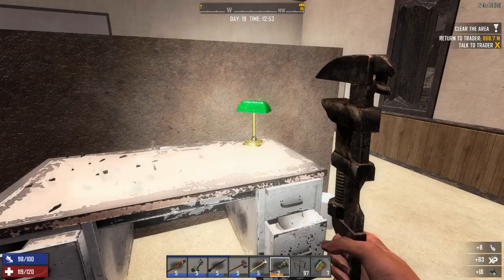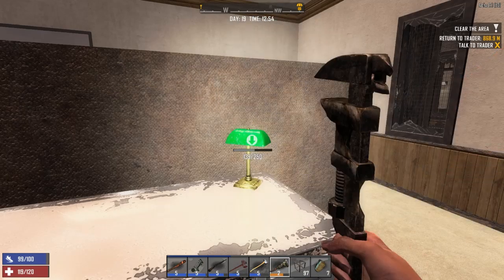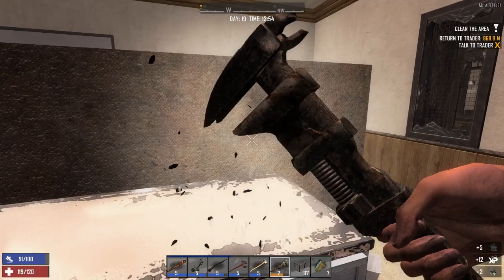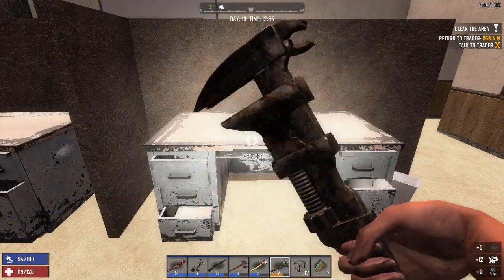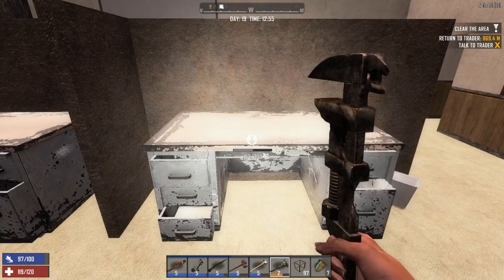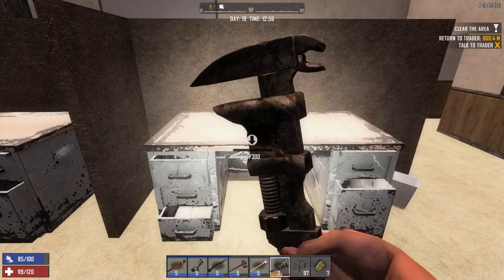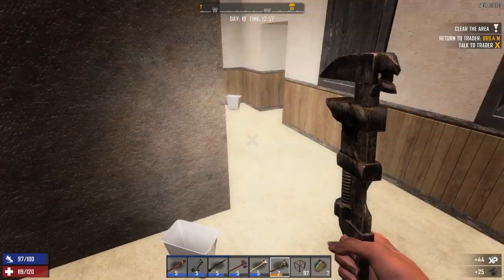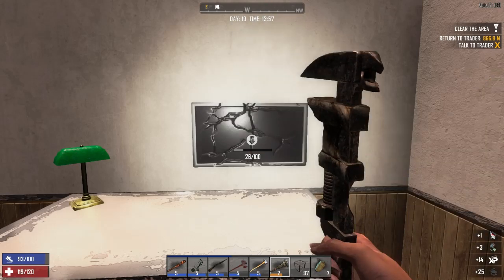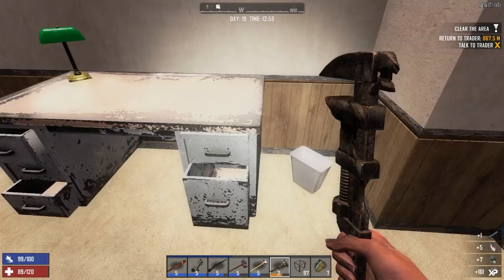I wonder, are these lamps good to take apart? It doesn't look like we've got anything from them at all. One electrical part, a little bit. Can we take these desks apart? Do they give anything good? Not really. Okay, well now we know. There we go. And the trash bin.